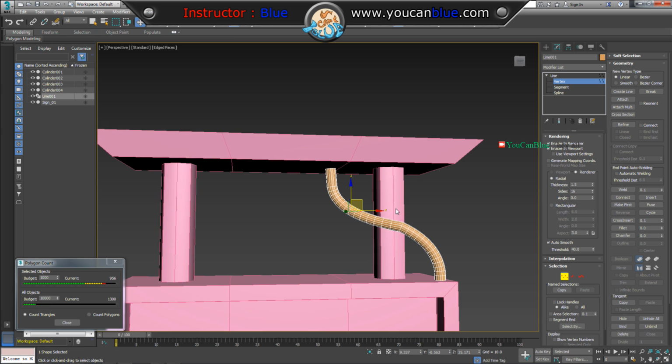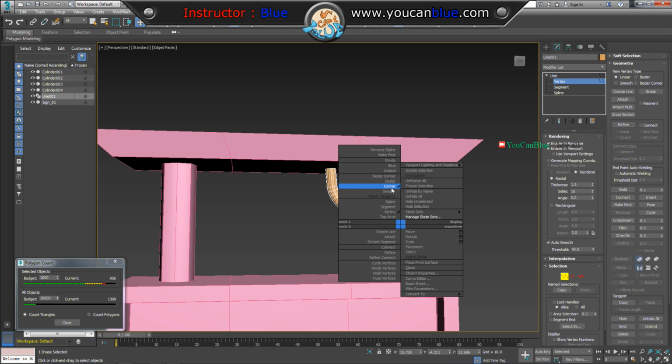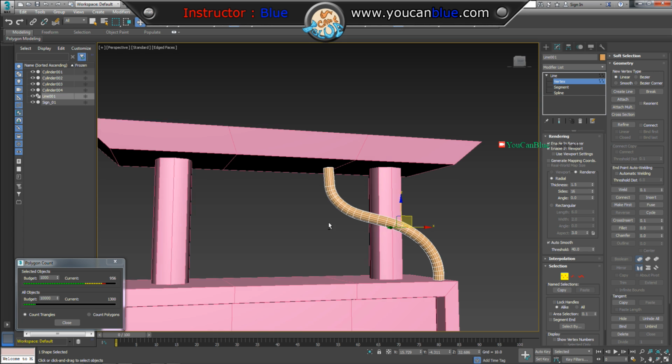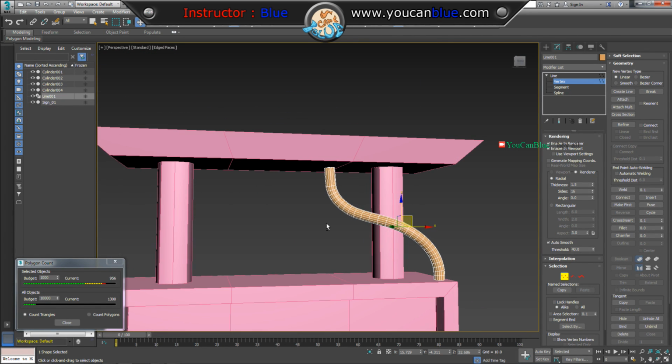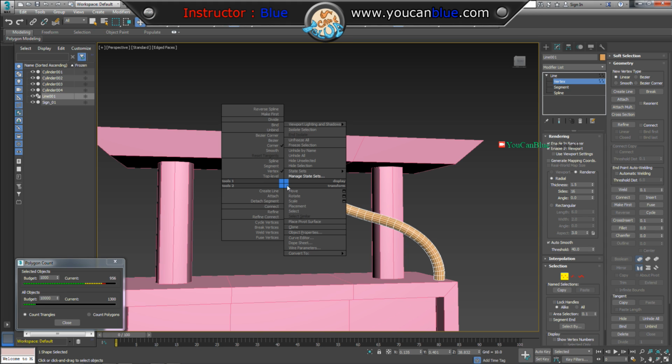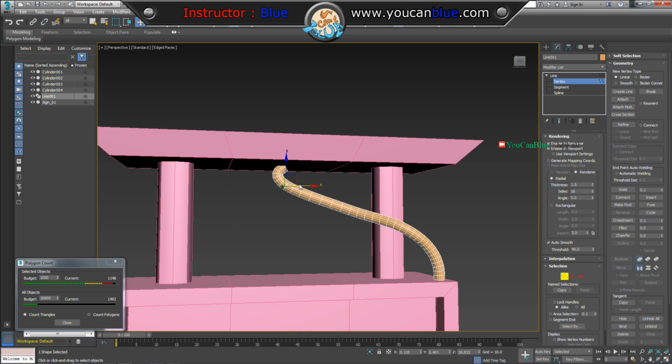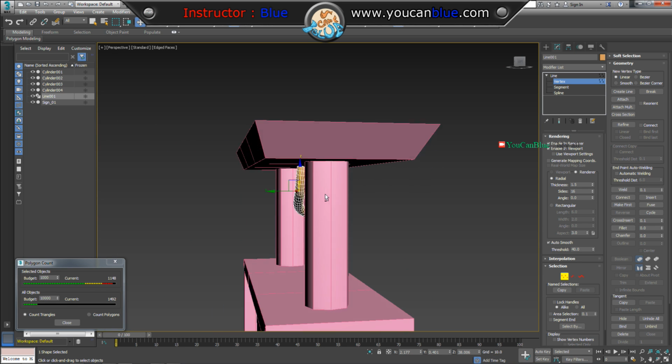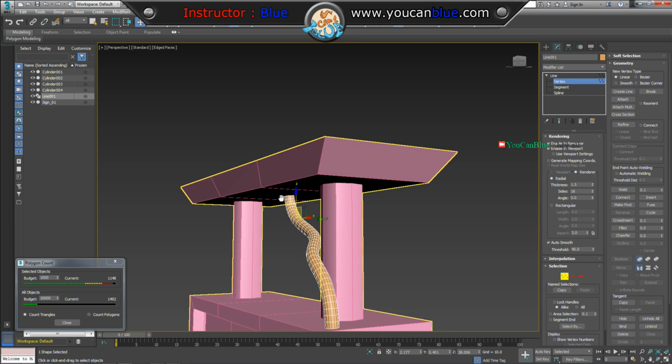So you can see now we've got this, which is obviously much thicker. We'll make it about a thickness of 1.5, and let me see, there should be an option for how many sides it has. That is 12. I'm going to change that to 16. Okay, a little bit better. You'll notice it's a little bit chunky. Okay, so it's kind of not very smooth in various areas. That's okay, we can fix that.